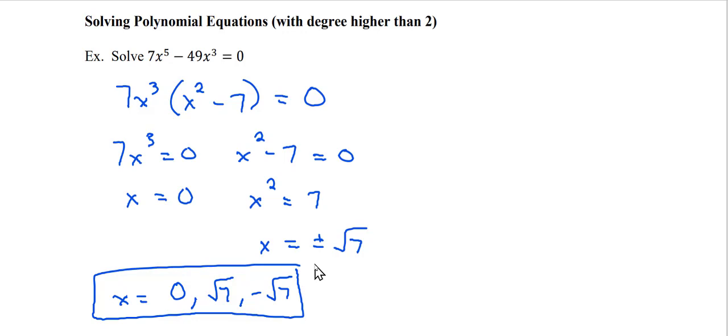Now when I look at this and I see a polynomial of degree 5, I think, I really should have 5 solutions here with this polynomial equation. But the reason that we're not getting that higher degree, or the 5 solutions, we're only getting 3, is because we say this one has multiplicity equal to 3. This cube here basically means we get x equals 0 3 times. So if you count this 0 3 times, then you do have 5 solutions.